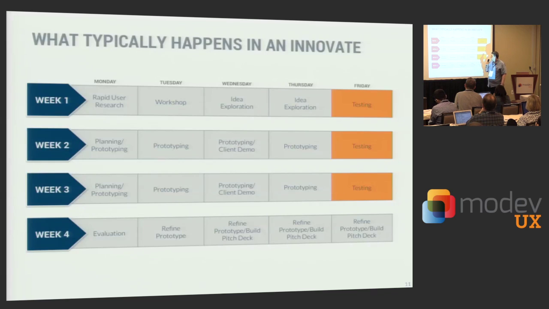We would go through a typical Innovate, which would be a 4-week process. So we do a lot of research. Okay, we'd go through workshop, ideation, and lots of iteration over this. So week 2 would be more of the planning and the prototyping. So the user research will lead us to a lot of these ideas. And then we would move on to actually starting the prototyping on week 2. By week 4, we have an evaluation and a pitch deck and something that we can actually deliver to the client. So it doesn't always work out this way, but this is pretty good, actually, pretty solid.